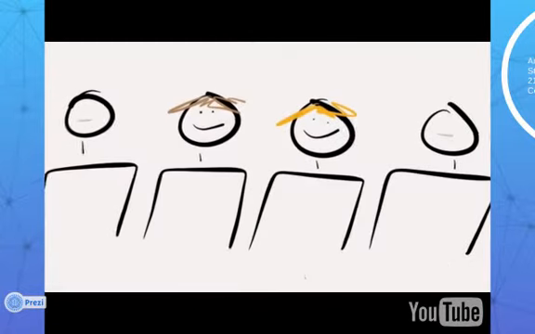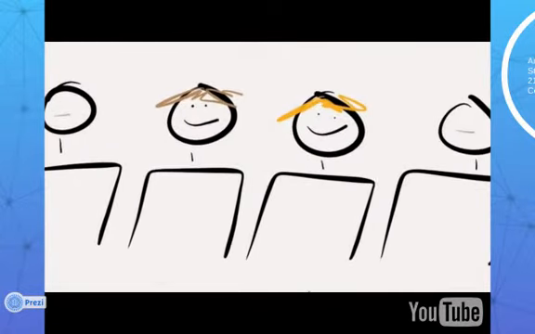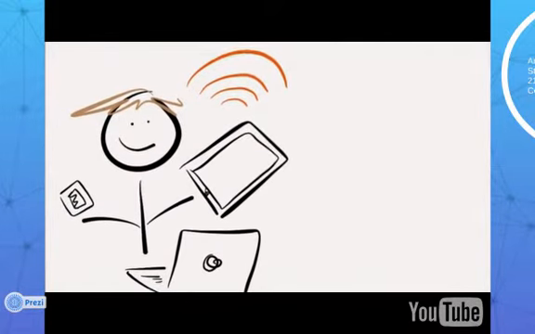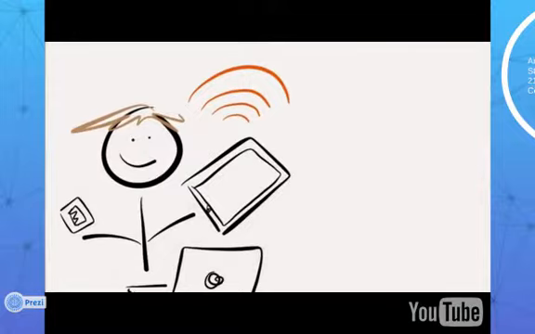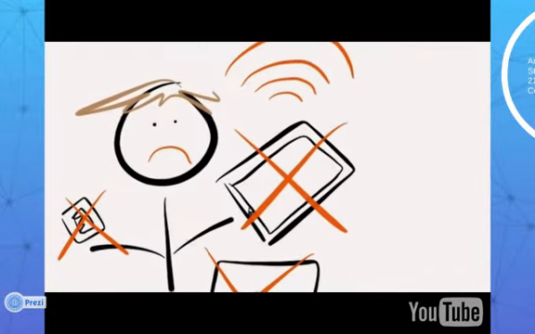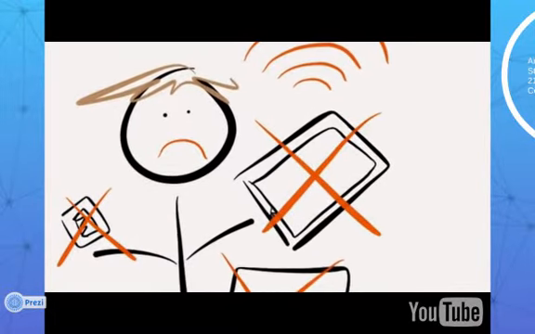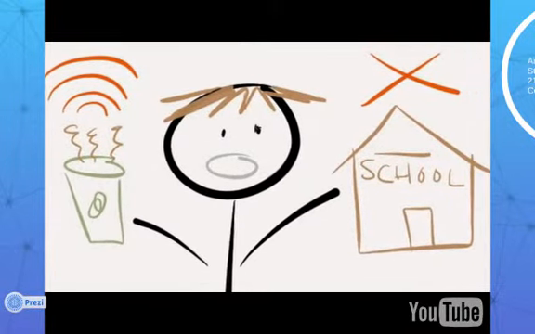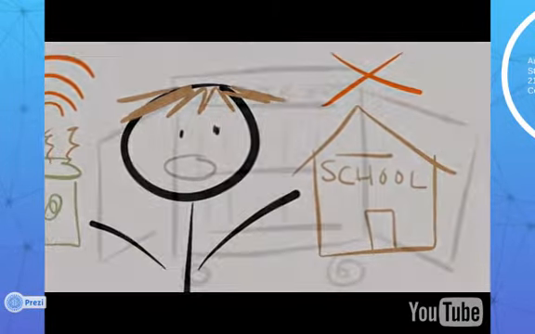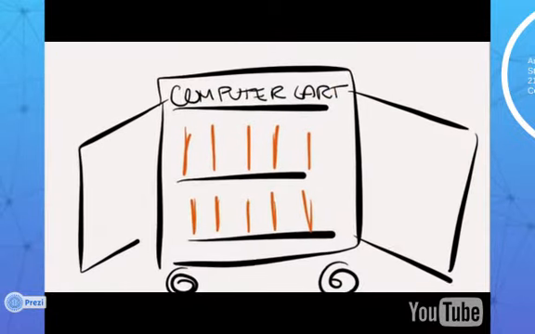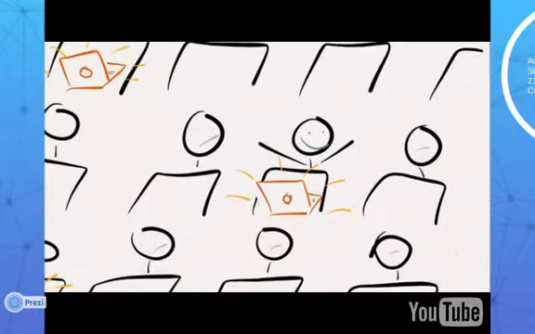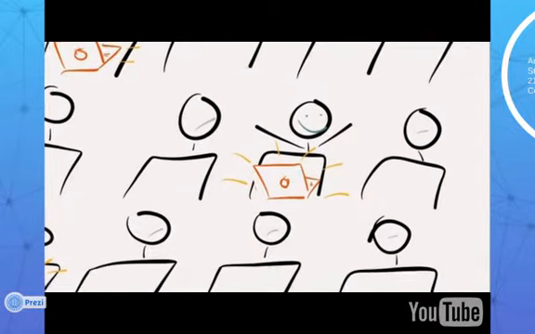Stu and Dent are in the same small group for a project. Stu has this great idea for the project and wants to use his smartphone, tablet, and laptop on the new school wireless. But when he tries to connect his personal equipment, he's blocked from the school Wi-Fi. Stu wonders how he can get access to the internet on his devices at his favorite coffee shop, but not at school. Back in class, he must power down his devices and rely on only those few class machines. And hopefully, he'll be one of the lucky few to get access.